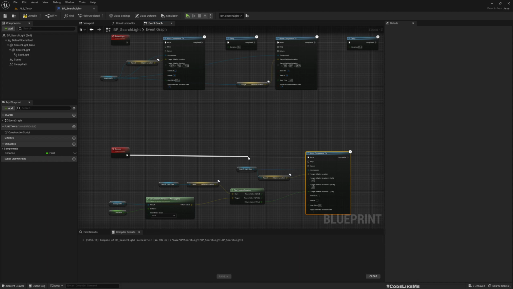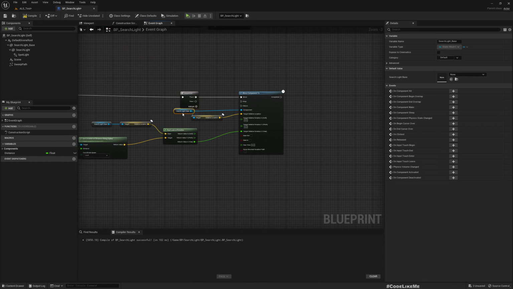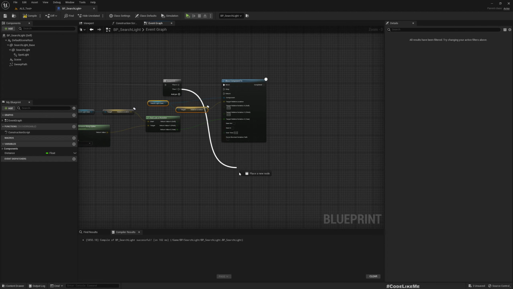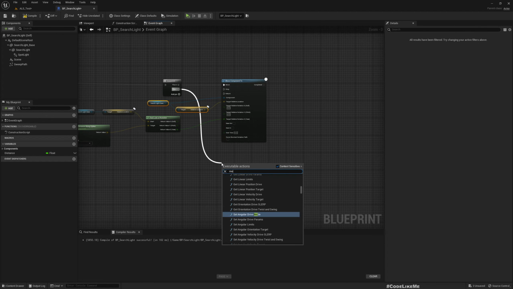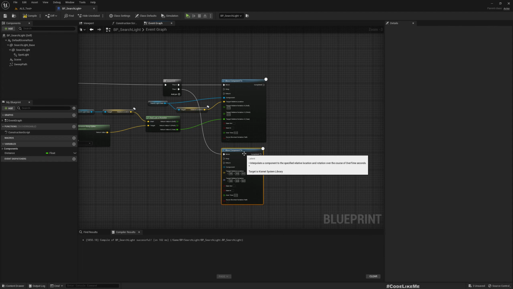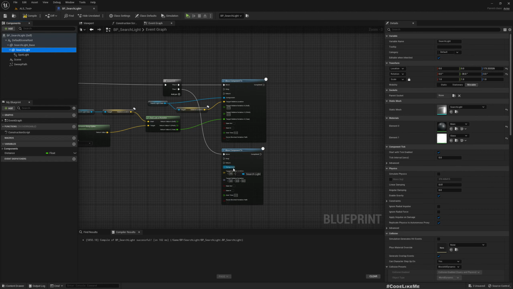Let me add the sequence here so that we can call both searchlight base and searchlight components to rotate. Another move component to for the searchlight.